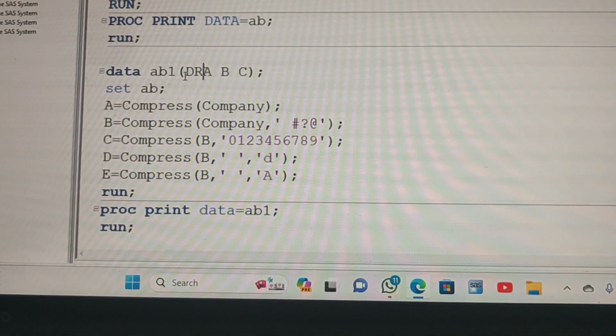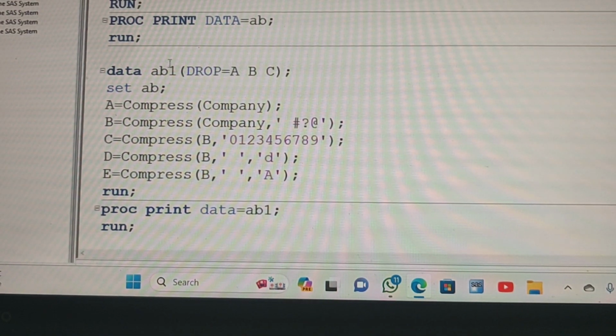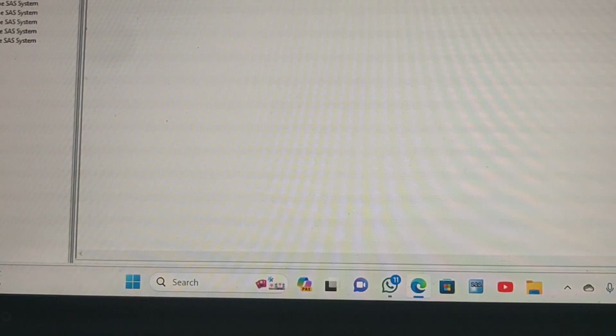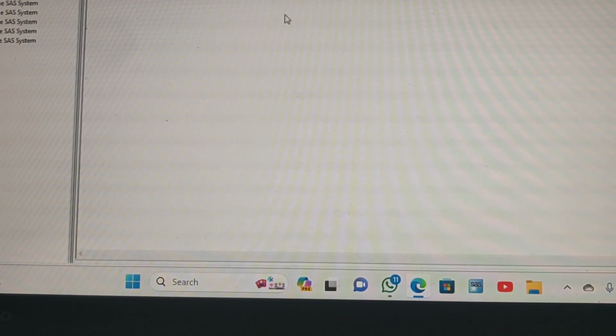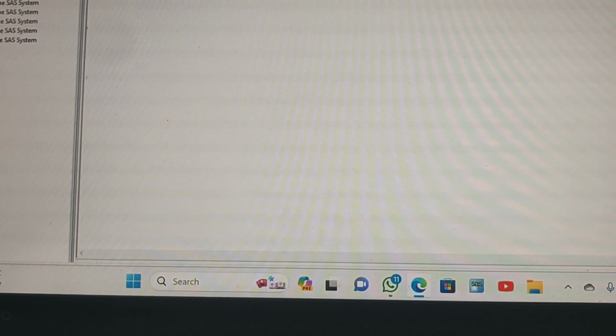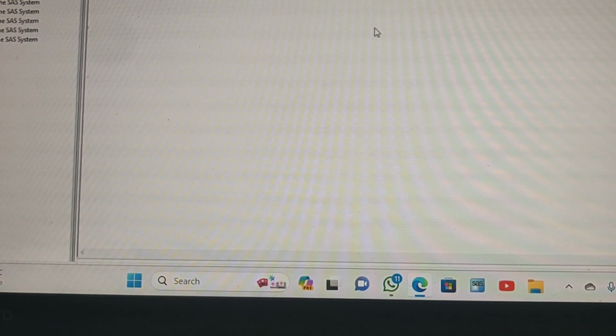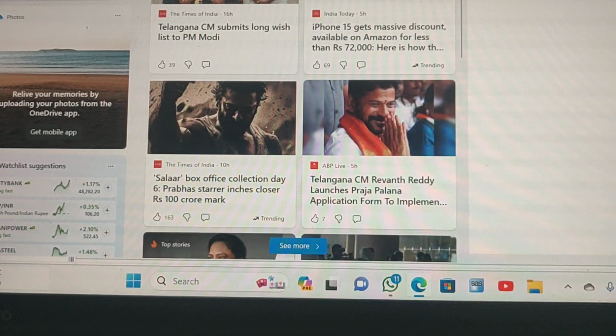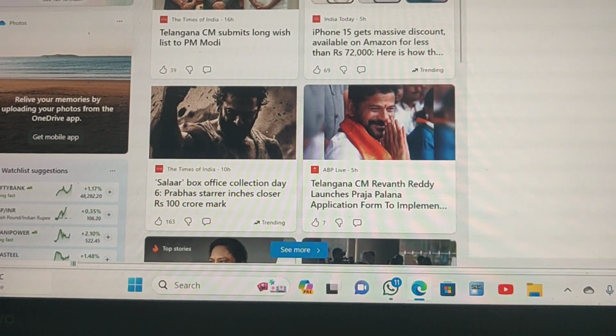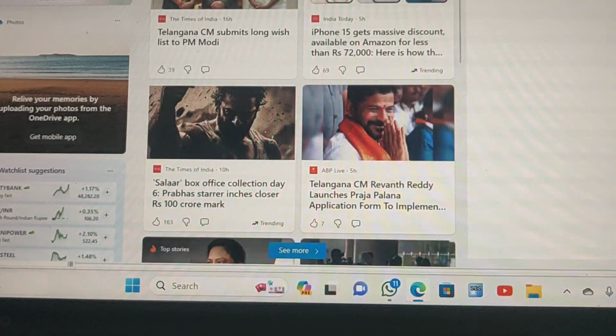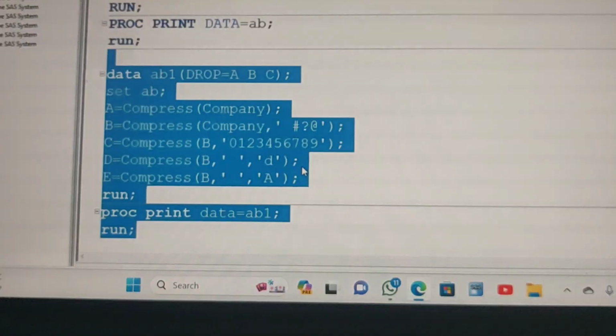Drop is equal to which one? A, B, C. When I submit it, now company, you can see company is a combination of character, numeric, special thing. But concentrate on D and E. Under D, you can see the only character values. Under E, you can see numbers. Clear? I mean, fine. We can do like this in the real-time scenario.